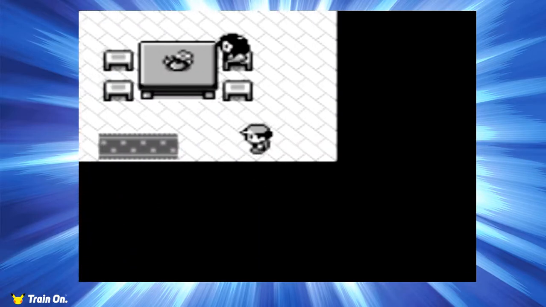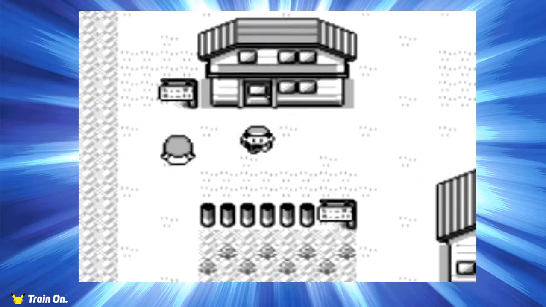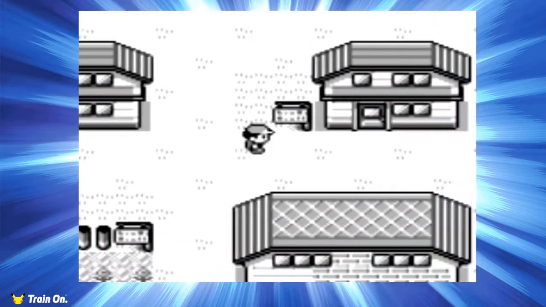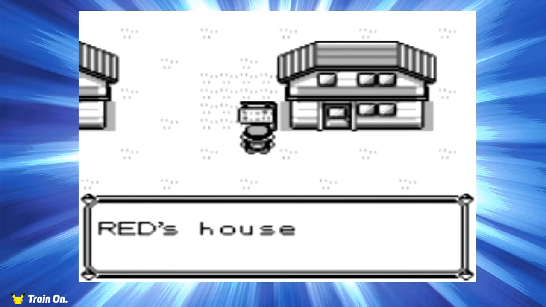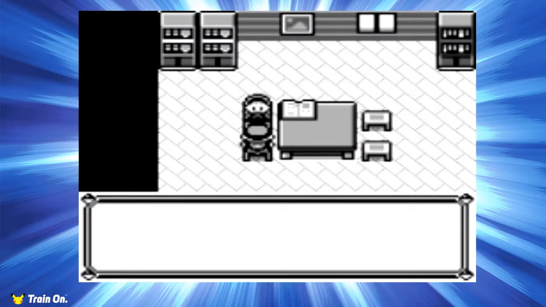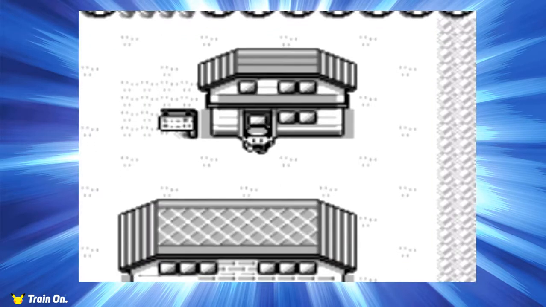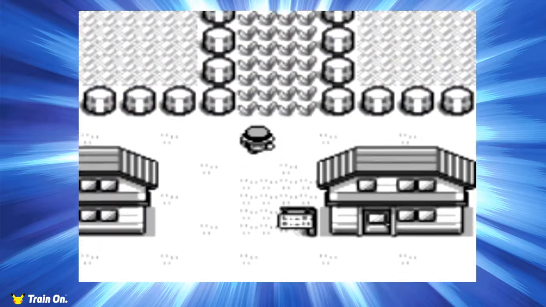Alright, so now we come down. And we are going to go... We're gonna go to Gary's house. Or Red's house. Sorry. Change up my rival's name so often. Never mind. Where are we going now? Let's head it out.